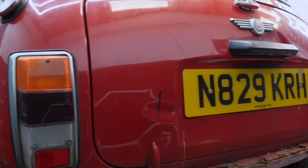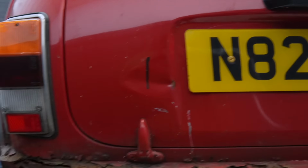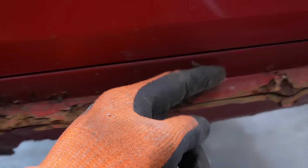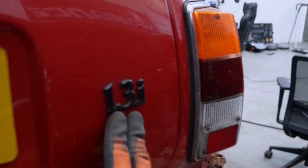Coming around to the rear, have a look at that reg. It's an in-reg. Man, oh man, tiny little exhaust. But once again, it's the same old story. More rust, more rust, more rust. It's a 1.3 SPI. Once again, super rare.